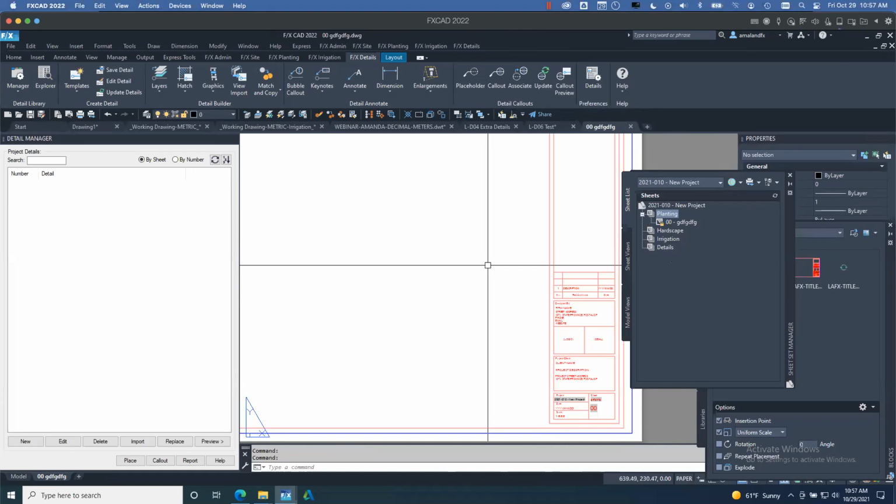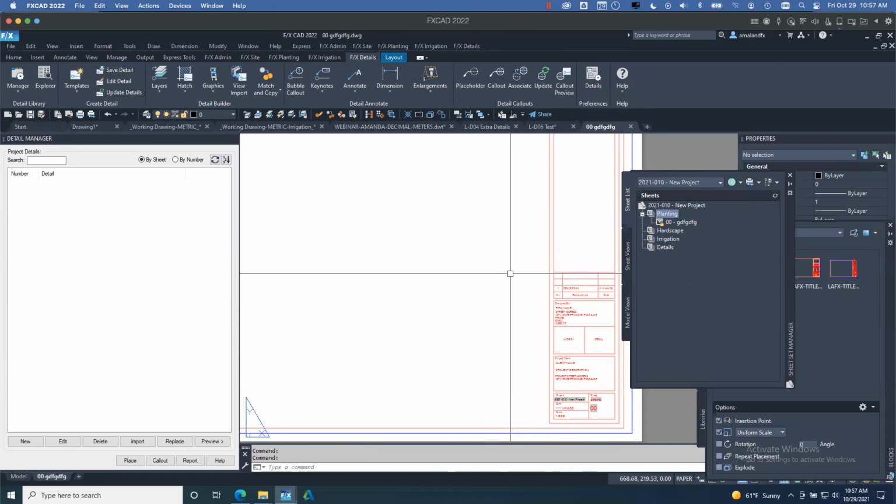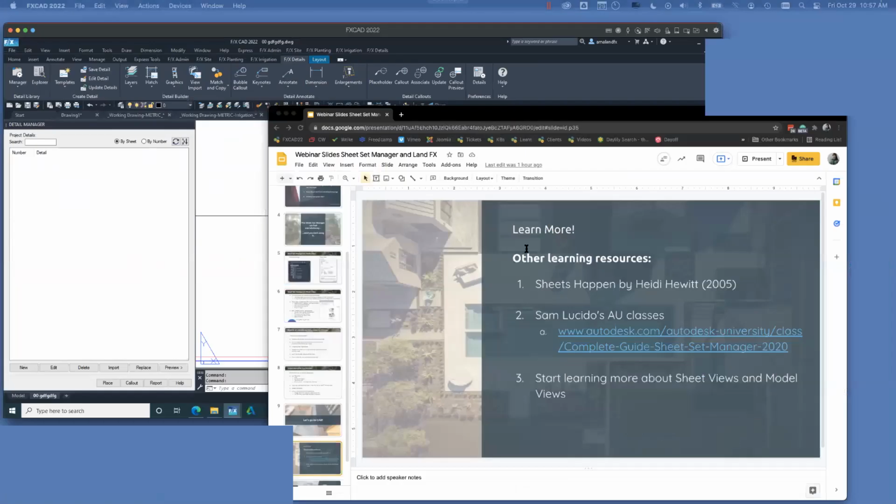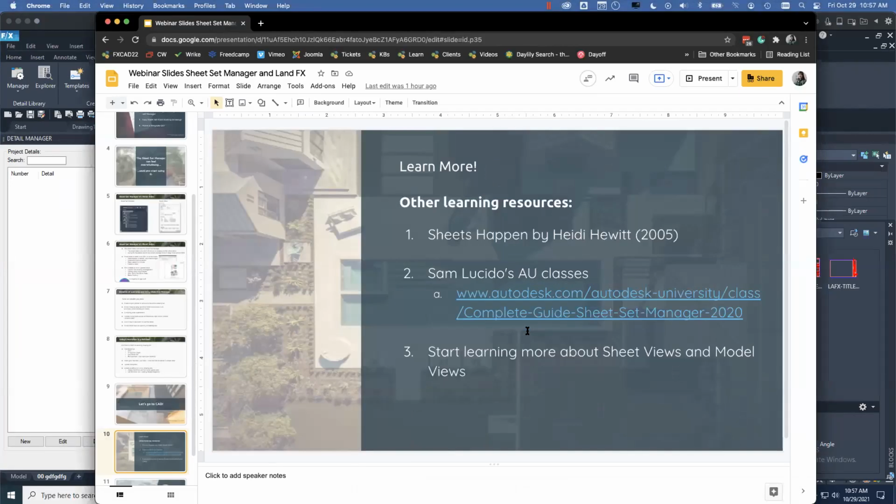Now, of course, you're going to keep going further with this, and there are ways to then add model space only drawings. You're going to XREF your bases between all the files. But since we're running out of time today, I'm going to leave it there and tell you that there are more resources to keep going forward with this. We might do another webinar like this if there's enough demand.